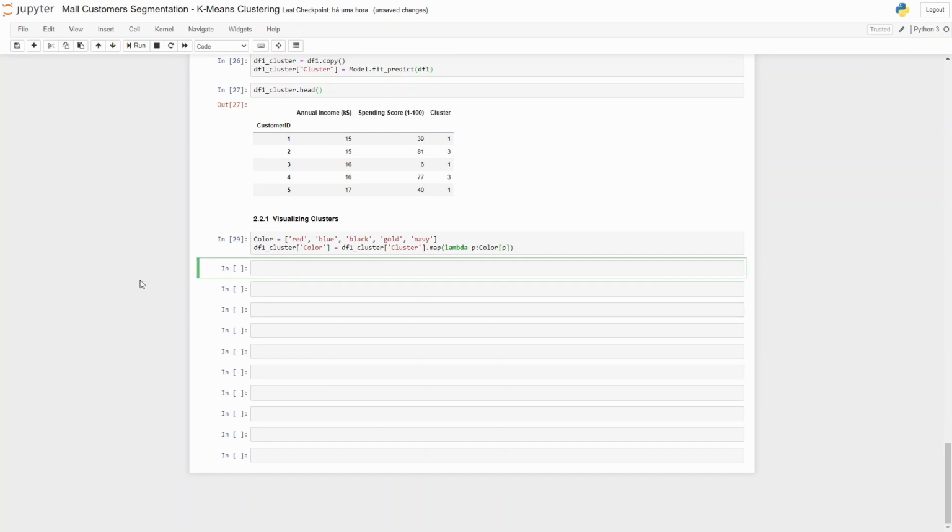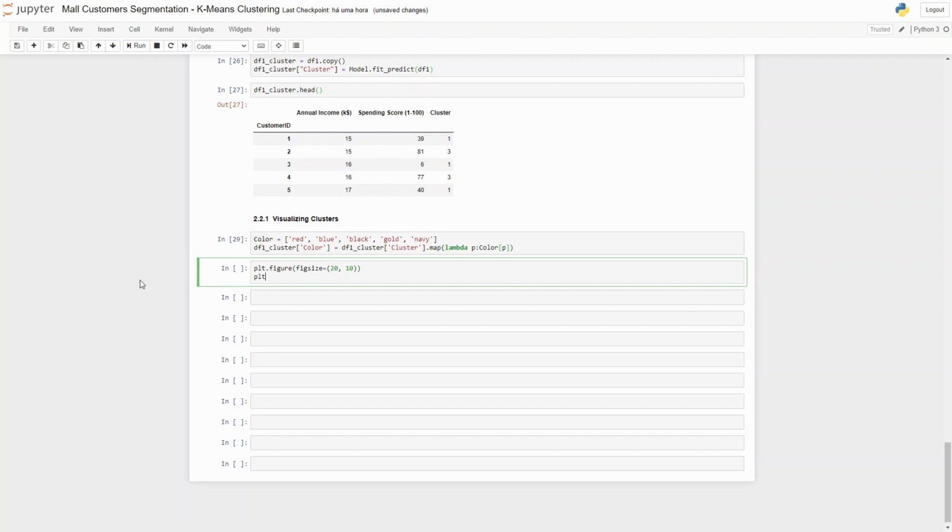And now let's plot our clusters and centroids. To do that, let's plot a figure, figsize equals 20, 10. Now plt, let's do a scatter plot for df1.